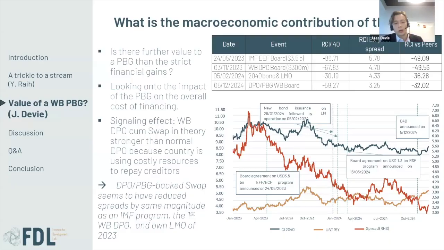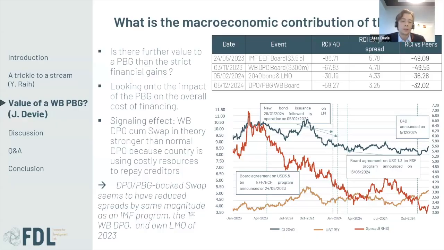And to summarize, what we see is that beside the financial gains, the overall cost of financing for the Republic resulting from this deal is improving. And how do we see this? We look at secondary market trading of bonds, and we see a tightening of yields and spreads resulting from the operation. So I think it's something important to keep in mind that such operations don't only have strict financial gains, they also have broader macroeconomic gain for the sovereign.